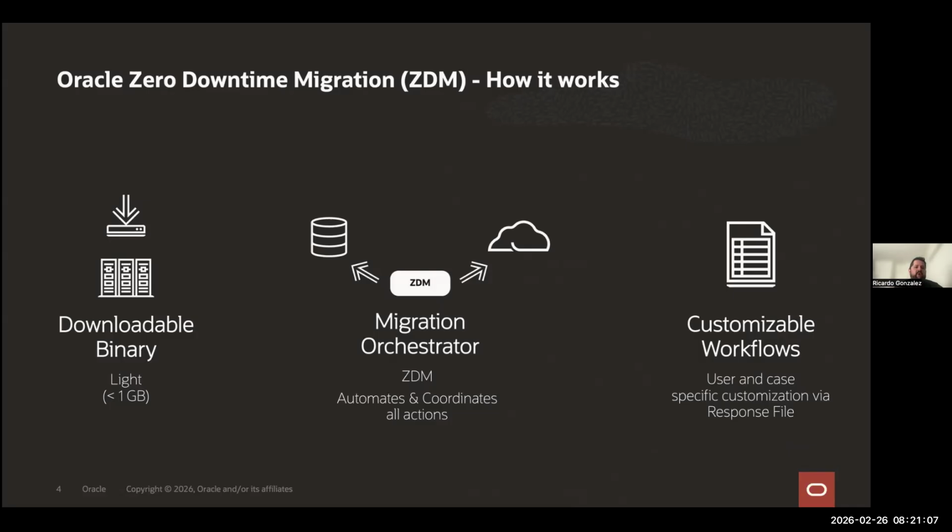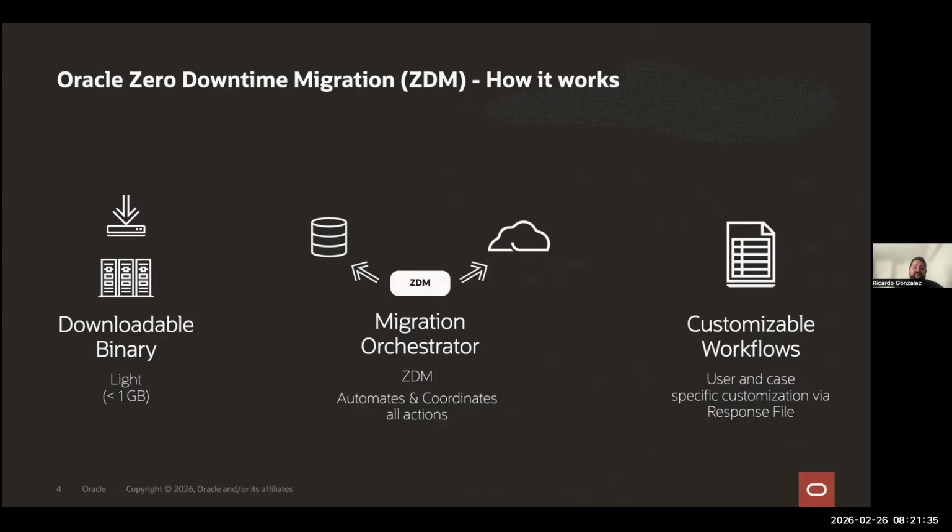But there's no requirement for ZDM to be placed anywhere specifically, right? So you can run it on a VM anywhere. It could be at a source data center, it could be at a target in the cloud, it could be on a dedicated VM anywhere else, right? I mean, I've done tests on a VM on a laptop, right? Because in the end, there's no data going through ZDM. We don't ingest or process anything. We just orchestrate, right? And then I go to the second part of the slide.